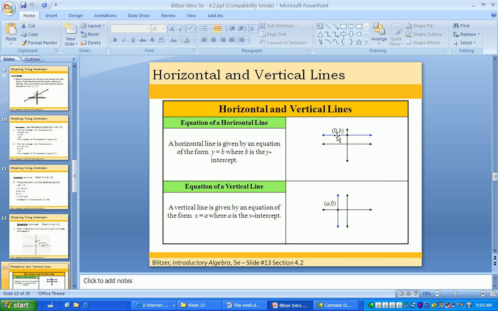When we have x equal to a constant value, or a vertical line, all we're saying is x is going to always equal that amount, no matter what the y is. So those are generic equations for vertical and horizontal lines, and they'll always have this shape. Anytime you see y is equal to a number, or x is equal to a number, the y is equal to a number is going to always be a horizontal line. The x is equal to a number is going to always be a vertical line.